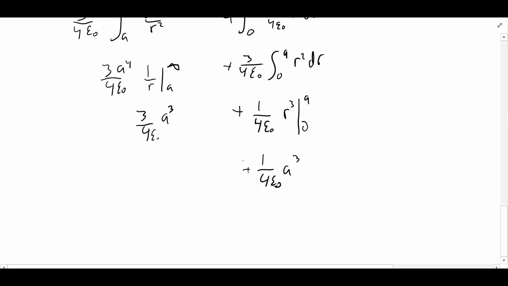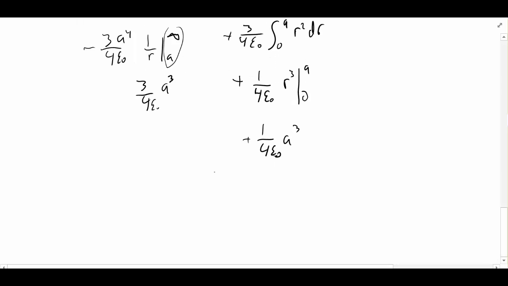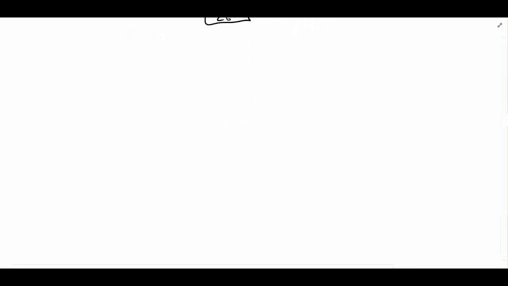Okay, we did a little bit of hand is faster than the eye. When I do this integral, I should get a minus sign. That's why this ends up being positive when I think about these limits. But overall, I should be getting a cubed over epsilon naught, which is a nice clean answer. Okay, so we're going to compare that to what we would get if we had simply integrated over the entire volume of the sphere of k dq over r.